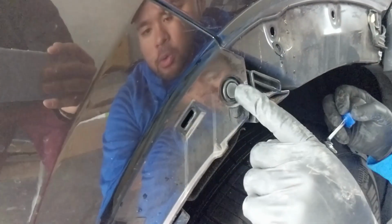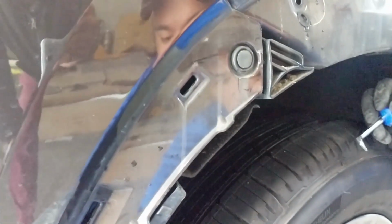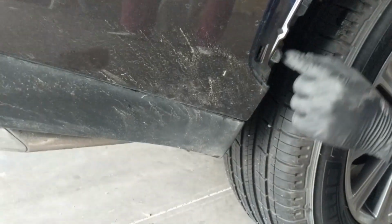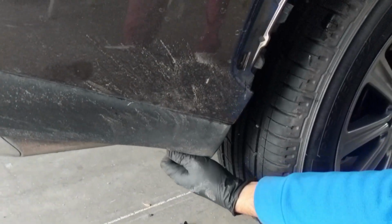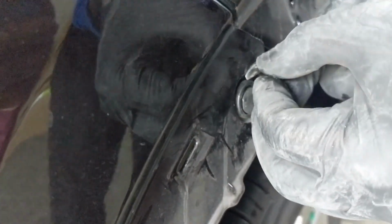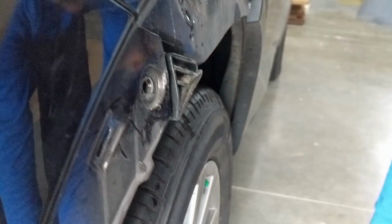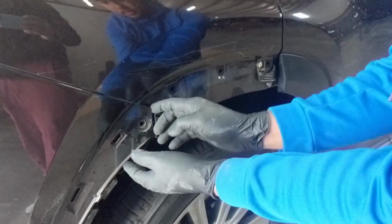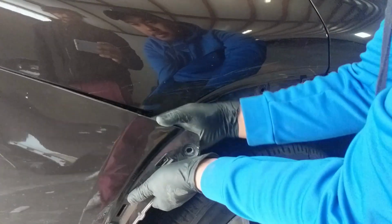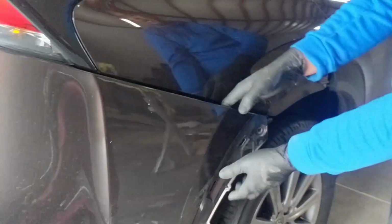There's 1 clip holding the corner of the bumper right here. Once you remove that, you should be able to remove the bumper cover. There is 1 bolt underneath holding it to the splash shield right here, and it is a 10mm bolt. There are a couple clips, 3 to be exact.